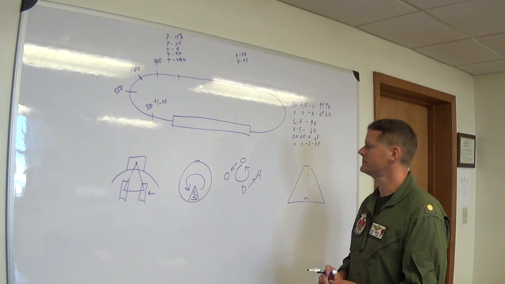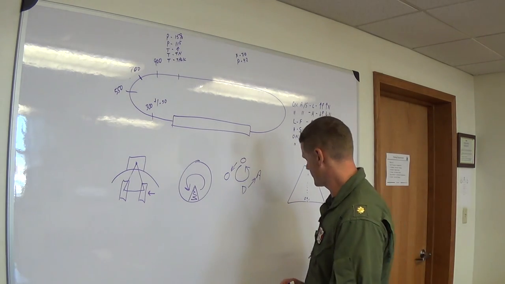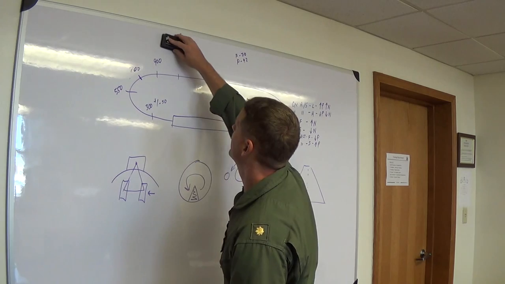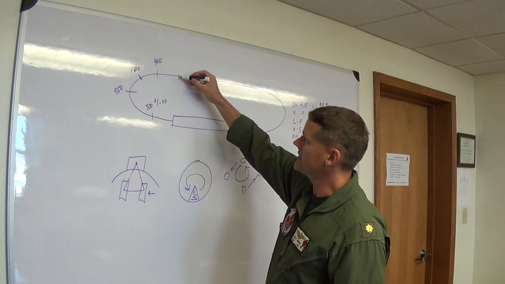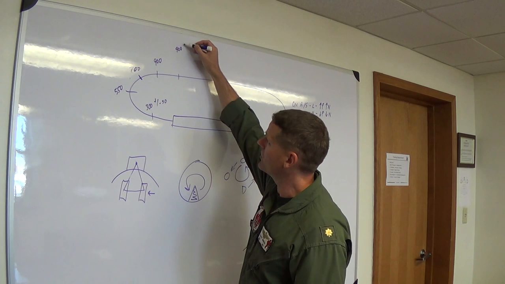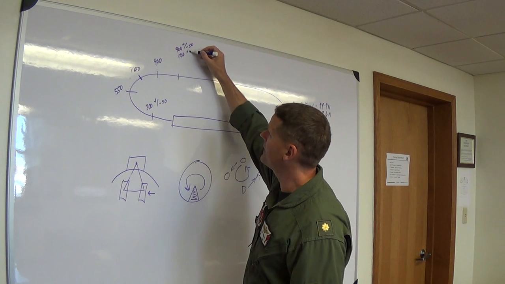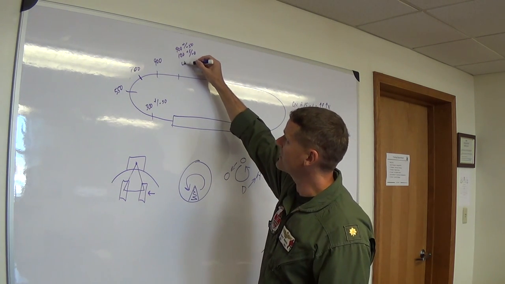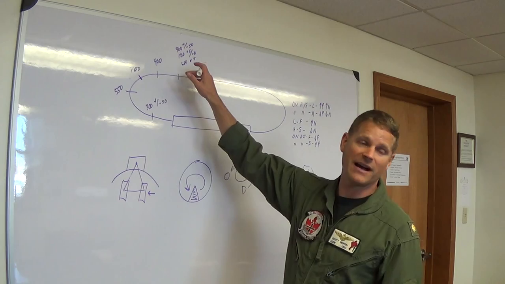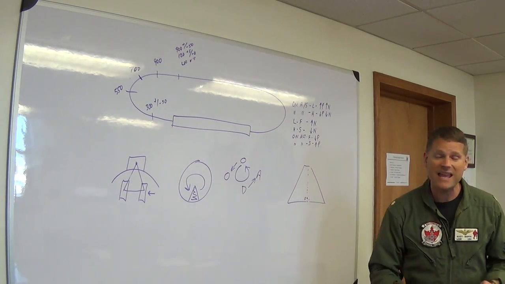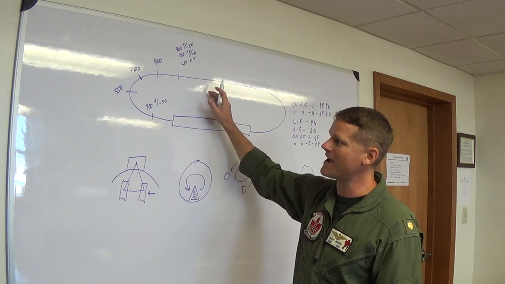I've got a deal to make with you today — this is how I fly all my patterns with every student. In order to transition at the transition point, you need to be at 900 feet at Bruton plus or minus 50 feet, 120 knots plus five minus zero, and have your landing checks complete. If you're not, we're going to take a lap around the pattern — not to be mean, but if you can't meet those parameters at the transition point, how am I going to teach you the rest of the pattern?